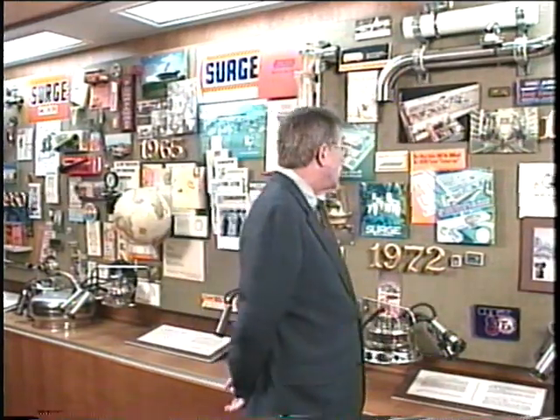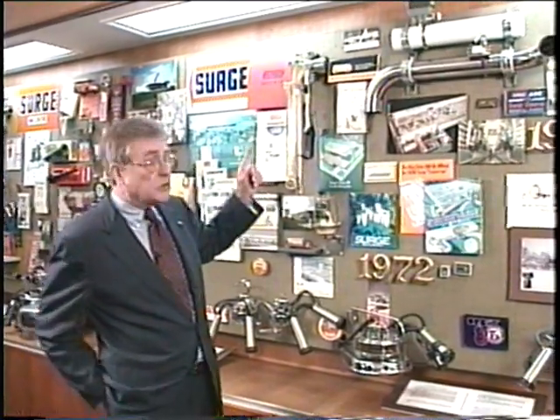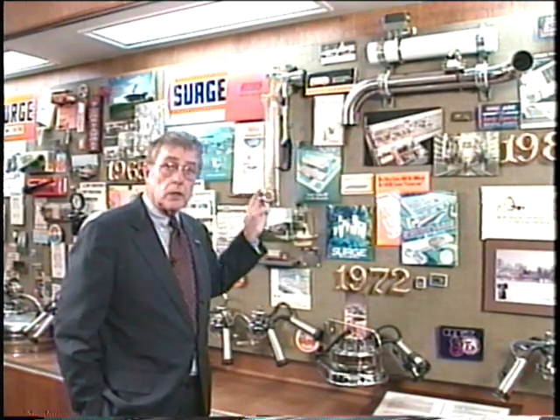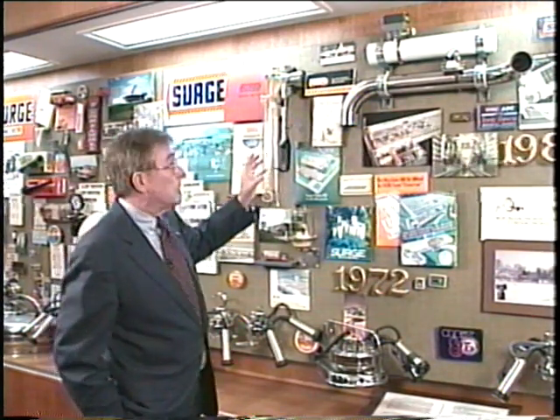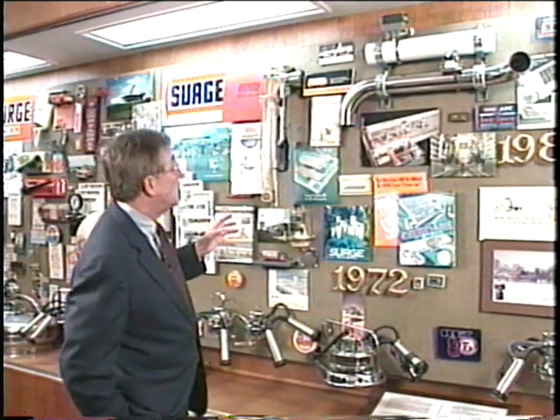Pipelines changed, and just as pipeline units changed, pipelines became much bigger because herds got bigger. Now instead of inch, inch-and-a-half, and two-inch pipe, we're now selling three and four-inch, and there are some installations on the West Coast that are even six-inch. As a result of equipment becoming larger, it also becomes more sophisticated, and we have to have a trained man calling on that farm with certainly a lot better training and background to make sure that it's operating at peak efficiency.